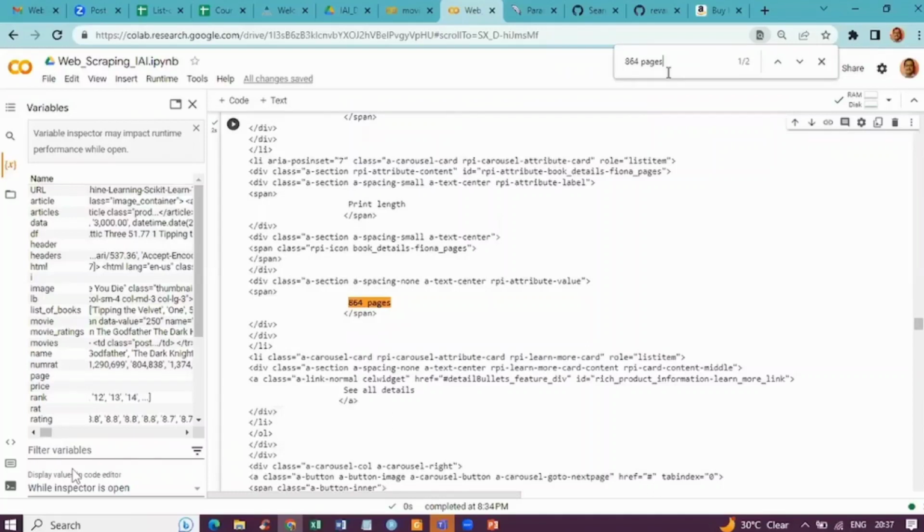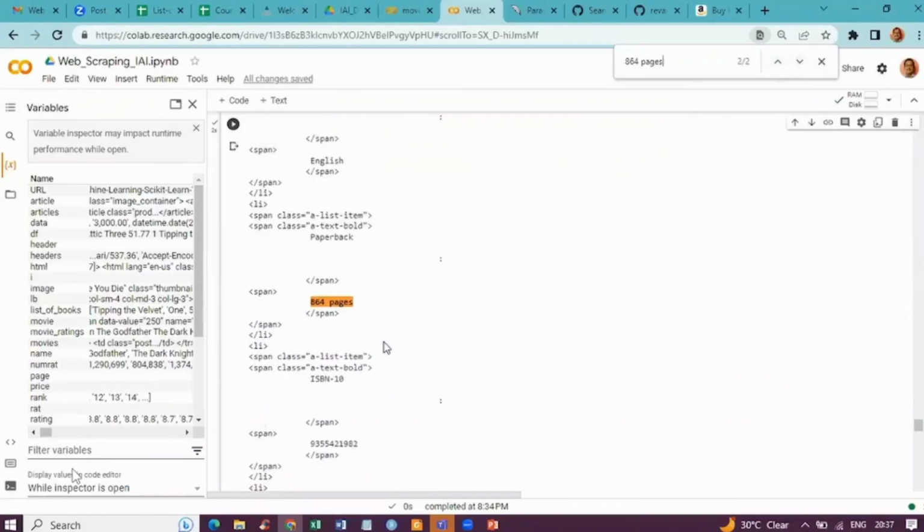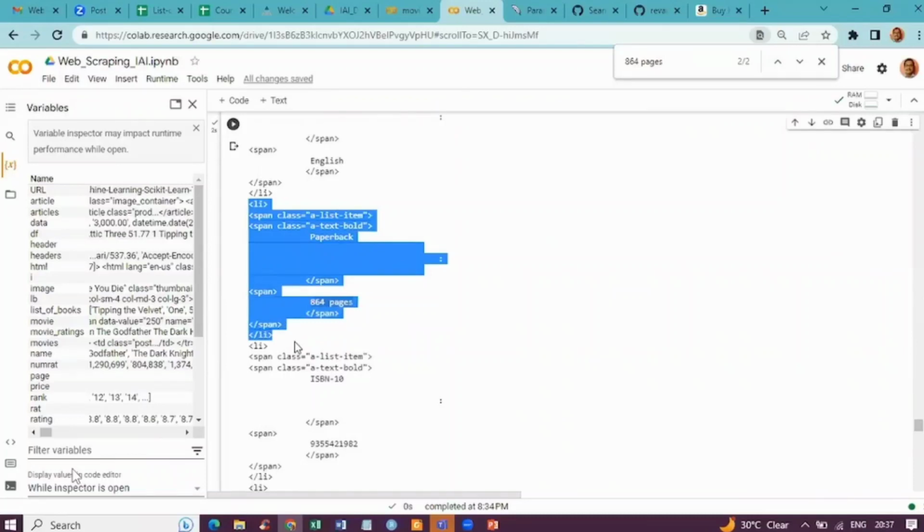right? So this one, this div is not working out because there are multiple. Then you may have to again go with, so basically there is a list that is coming in here, right? There is a list that is coming in.